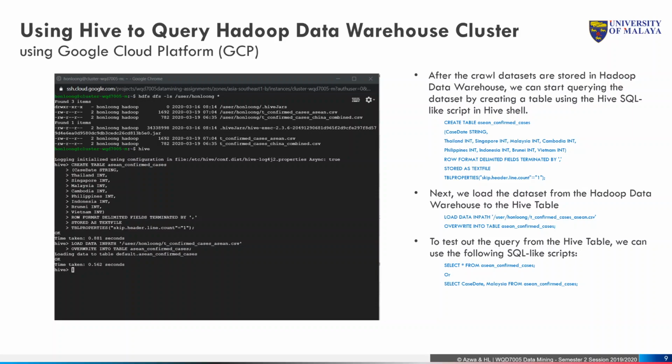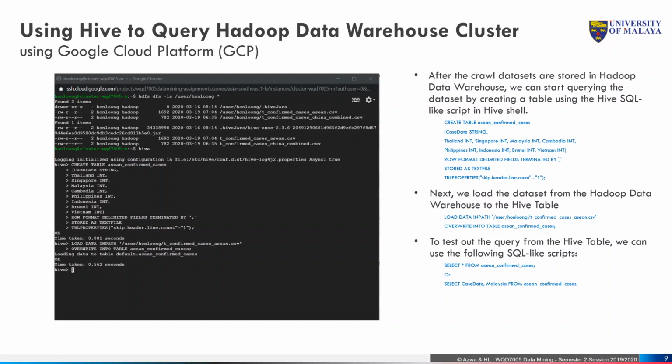And as you can see from this presentation slide itself, this is just a snapshot of what we have shown to you earlier live from our GCP platform in terms of how we create the table. Next, how we load the data that we have acquired from the website and stored in the data warehouse into the table that we're going to query using Hive SQL-like script.